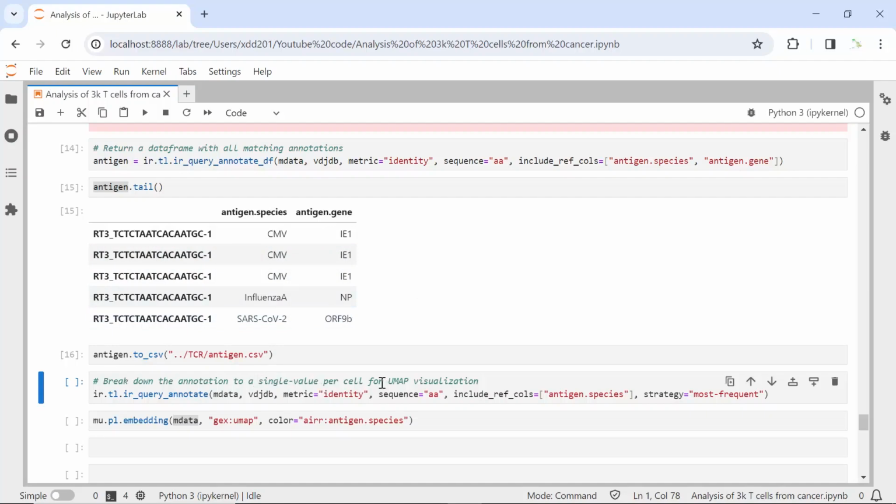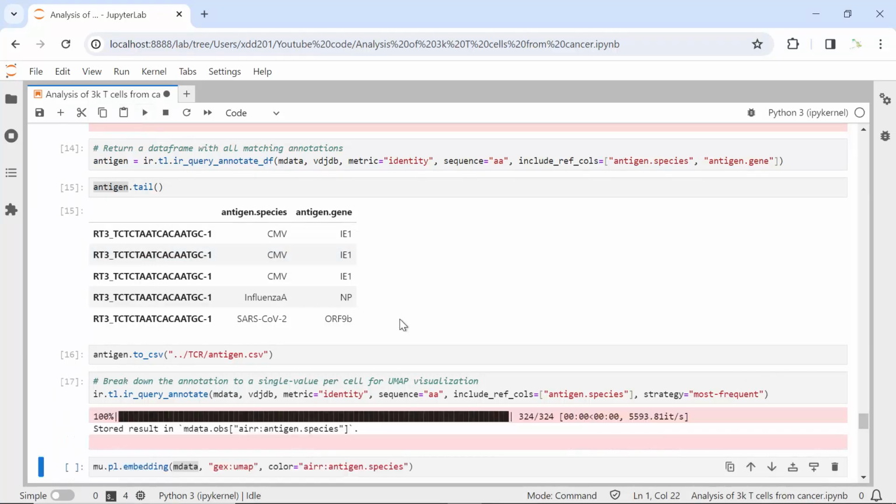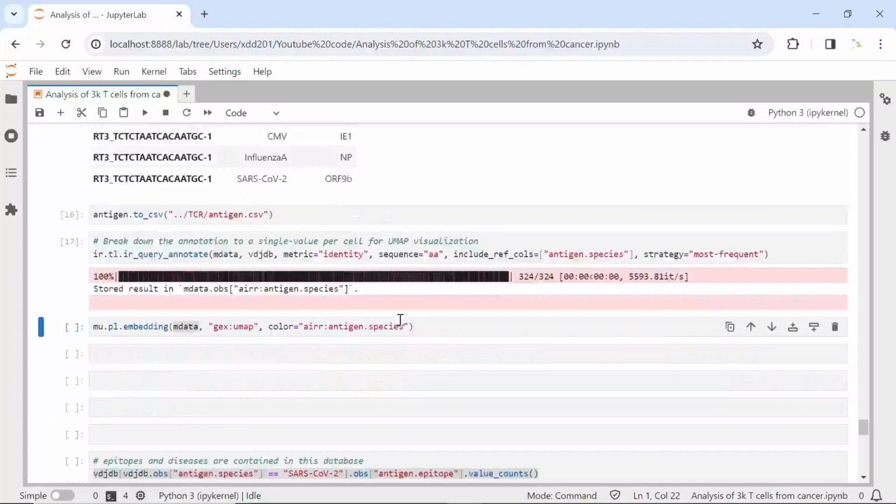Then we can visualize it. For example, here we have 3 CMV antigen species and they have the same cell barcode, so we can just keep 1 for the UMAP visualization. So now we can break down the annotation. Let's do it now.